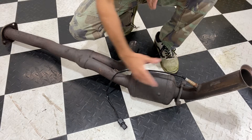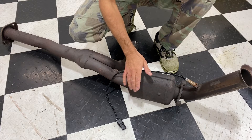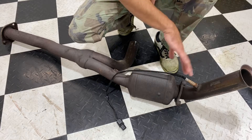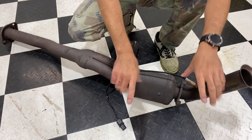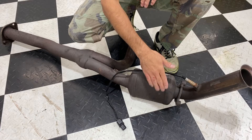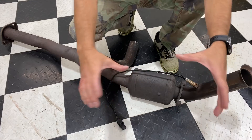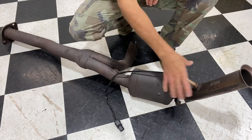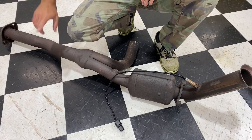This one came off one of my vehicles — it actually had two of them, you can see where the pipe was cut off. Not all vehicles have two; a lot of them just have one. It depends on how many banks you have, which is basically your exhaust manifold. If you have two banks, your exhaust manifold has two sides — bank one and bank two. Bank one is your cylinder one side, bank two is your cylinder two side, and when those exhaust manifolds come off you'll normally have two catalytic converters. In this case, the two converters merged back into one muffler and one tailpipe.